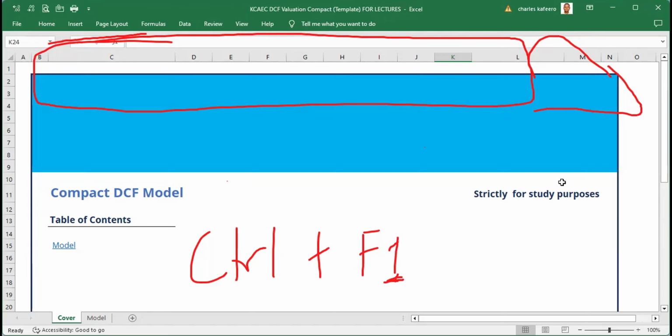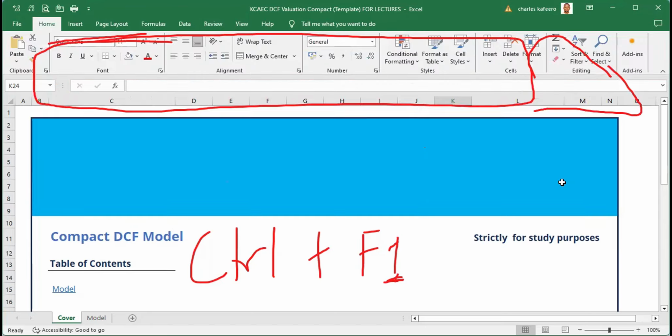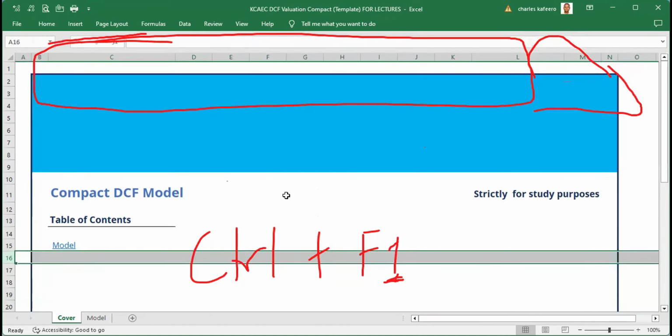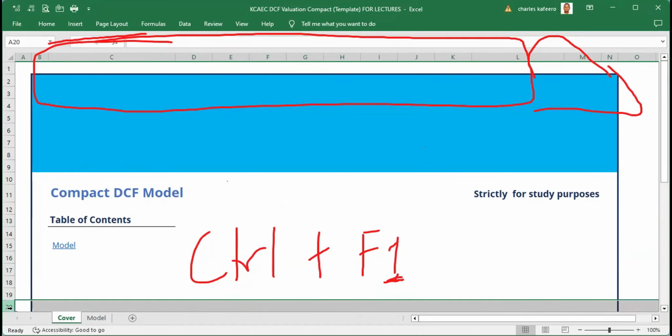Now you can see the space has increased. When you put it on, Control F1, you find that it has captured some space. We can only see up to row 16. But if we remove it, Control F1, you'll find that we can also see up to, say, row 20, meaning it had taken over 4 rows and we couldn't see them. So that's why you can use that to toggle those off and on, to create more space for ourselves when we are working in Excel.